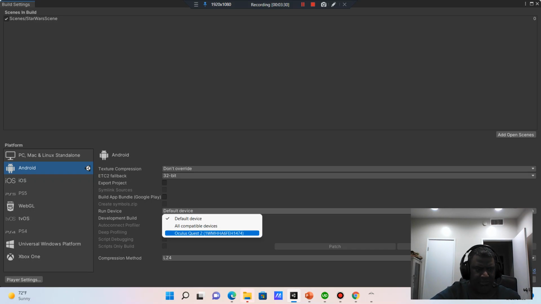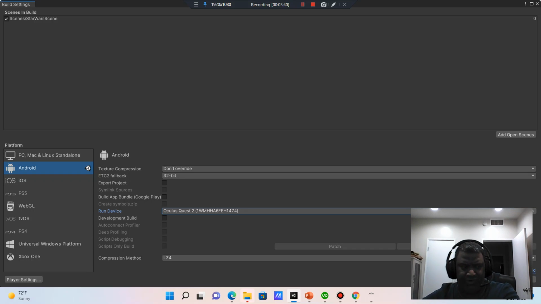If not, you would have to plug in the USB and try again. Down here to the right, you have a refresh button, so it will search for it again. I have that set up, so now all I have to do is start building.